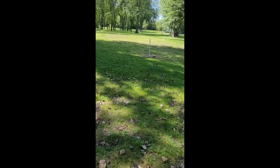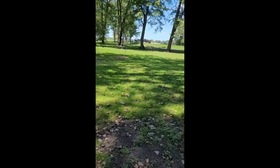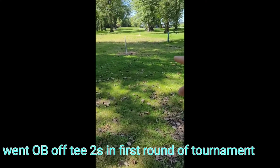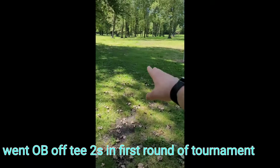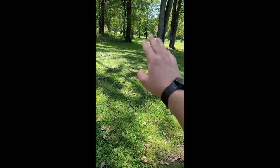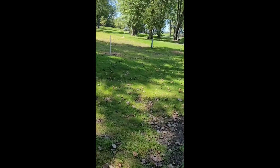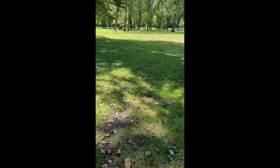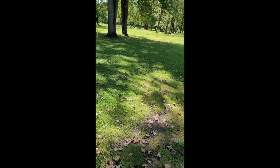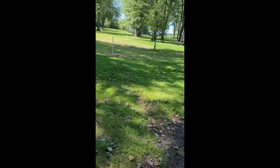So something I forgot to mention, because I actually forgot, is if you don't make it far enough, if you go the wide route, there is this OB from like hole 1 that is still OB here. So you have to make it past this right here. So really, this is the shot most people want to take. I like the wide route just because I'm lefty and it's more open, but I have to make sure I throw something far enough to get past these stakes. I forgot to mention that in my whole breakdown because I completely forgot about it till I got up here.